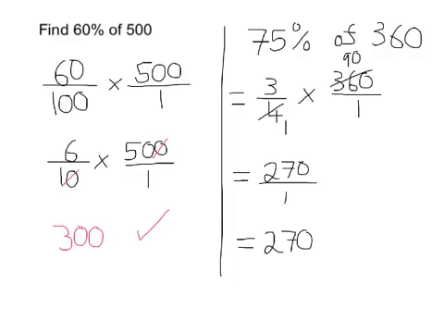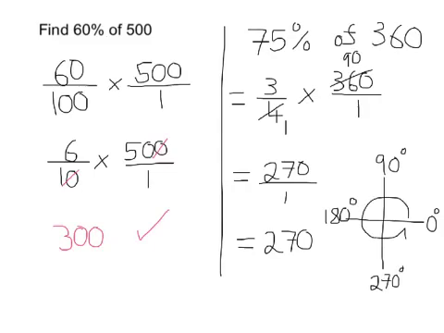And that shouldn't be surprising if you think about it in terms of angles. If we think about a whole revolution in terms of angles, you start with 0, a quarter is going to be 90, another quarter is going to be 180, the third quarter is going to be 270, and then obviously all the way around you'd get back to 360. The full revolution is 360 degrees. So hopefully that should make sense.